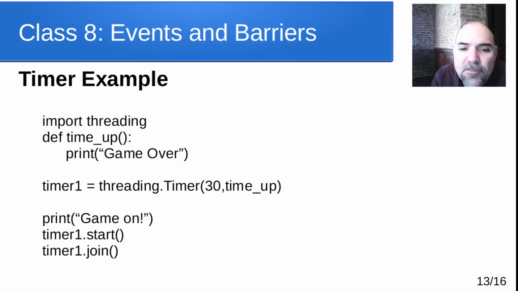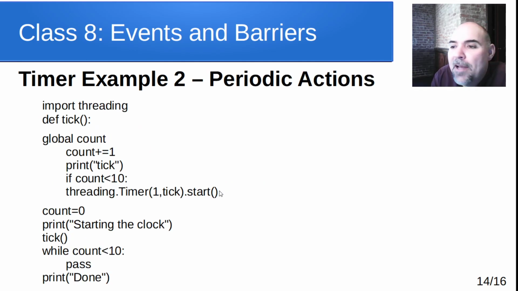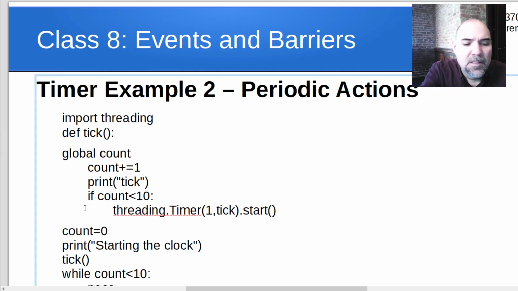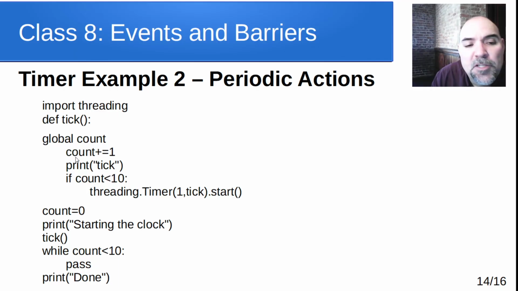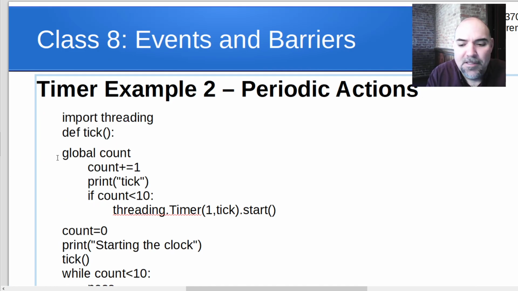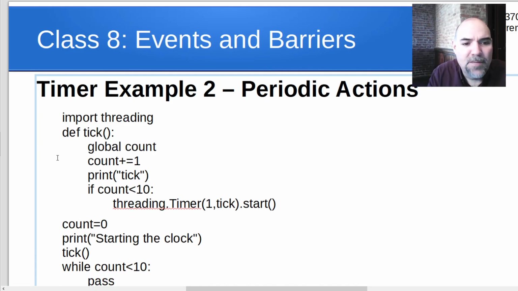Now another use case for timers is what if you want something to happen periodically or repeatedly. So periodic actions are possible as well, but in order to do periodic actions, we have to do something a little bit clunky, it seems to me. And there's an indentation problem on this code. Let me fix that real quick. Okay, but essentially this works the same way. Oh, there's another indentation problem. What the heck happened here? That needs to be over there. Let's move that up there.